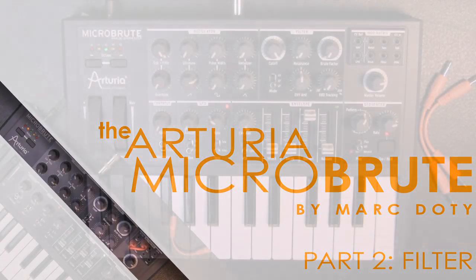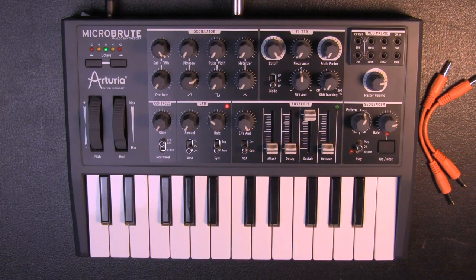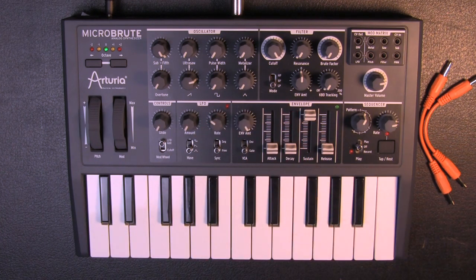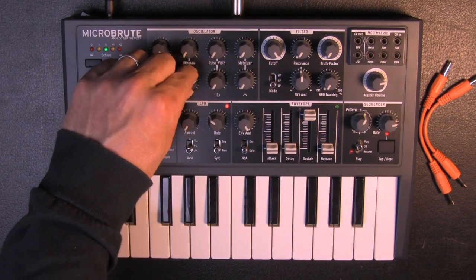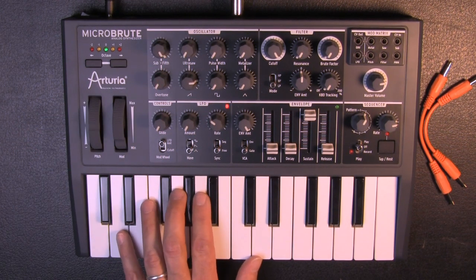Next, we're going to talk about the MicroBrute filter. This is the same Steiner filter that was found on the MiniBrute, so there probably aren't going to be a tremendous amount of surprises there, but one has to keep in mind all the great things that can happen when you have such an interesting oscillator, such an interesting filter. But let's just listen to some of the waveforms as they are filtered by the filter so we can get an idea of what they sound like.